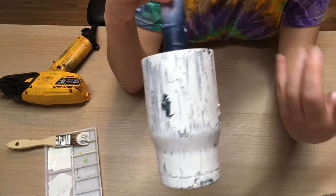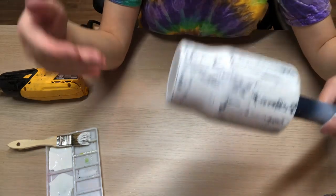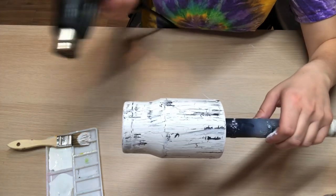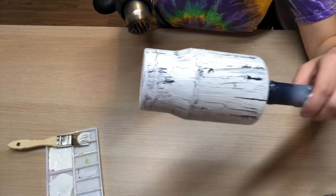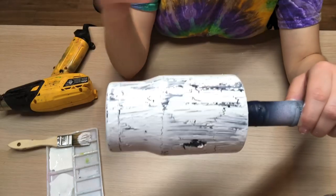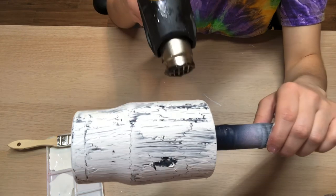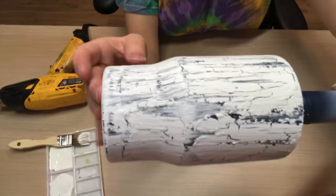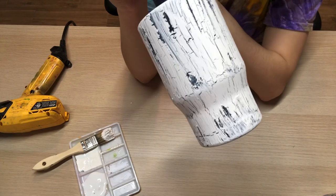Rubbing multiple times can really bring out that navy blue background color. If your tumbler is still wet in some areas, hit it with the heat gun again — just make sure you're not applying heat in one specific spot or the acrylic paint will bubble instead of crackle. If you put a lot of acrylic paint somewhere and hit it with the heat gun without bubbling, it should start to crack. The heat makes it crack. Here is the finished crackle or rustic design.